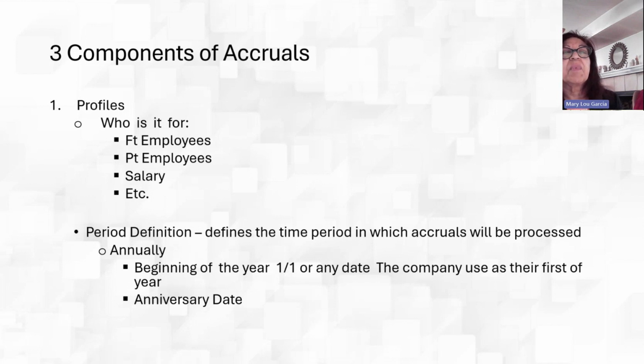Some companies have their plan year start in the middle of the year, so you can set up stuff like that. And just keep in mind that usually that's when you reset your accruals, or let's say that you carry over. So that's probably the date that you would carry over any amounts, or you can reset the amounts as well.